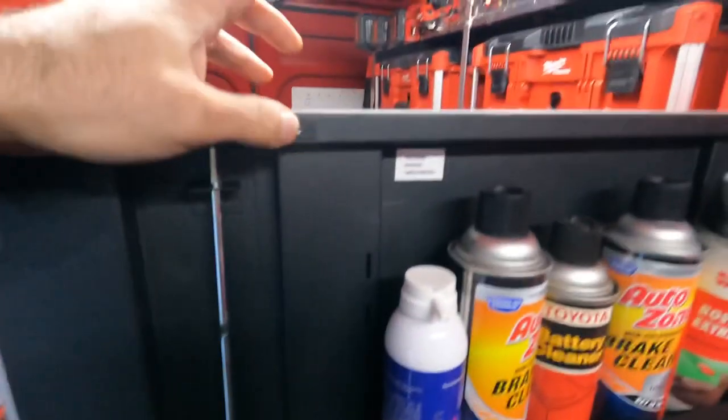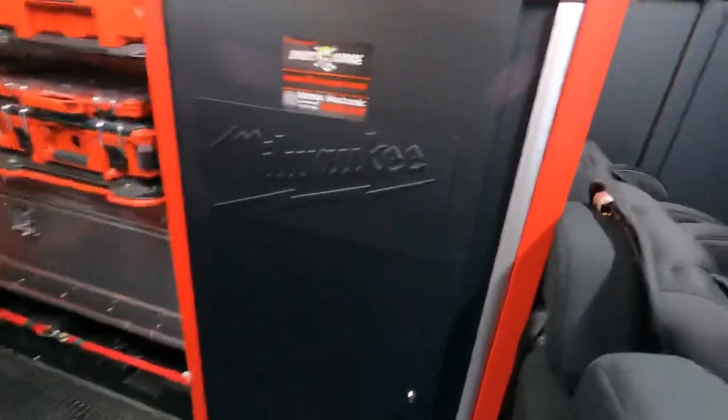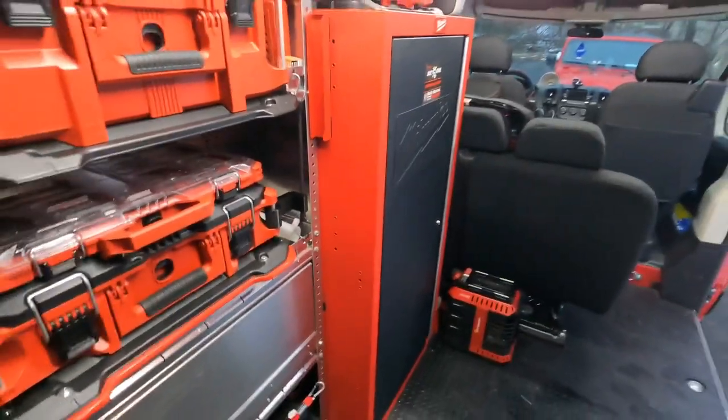Has a magnet here and a magnet on the bottom to keep the door shut. Okay, so one thing I do wish they had was a handle instead of a lock, because I have to be locking it when I'm in movement. So I'm gonna see if I can customize that and fabricate something to make a handle, something similar like this.